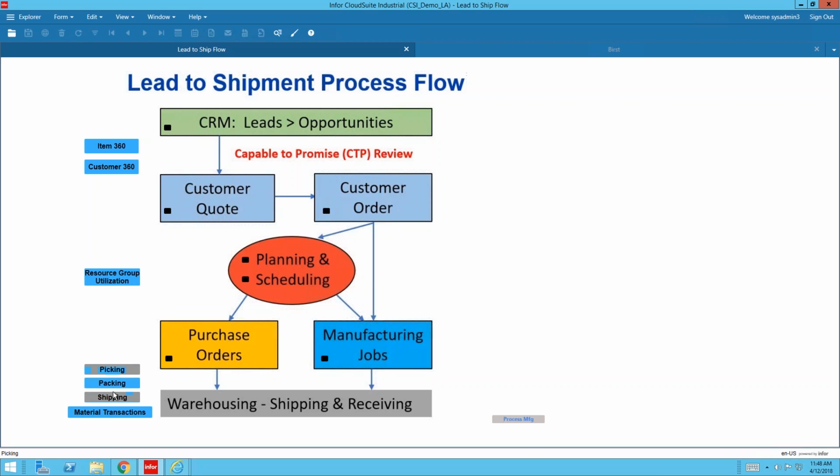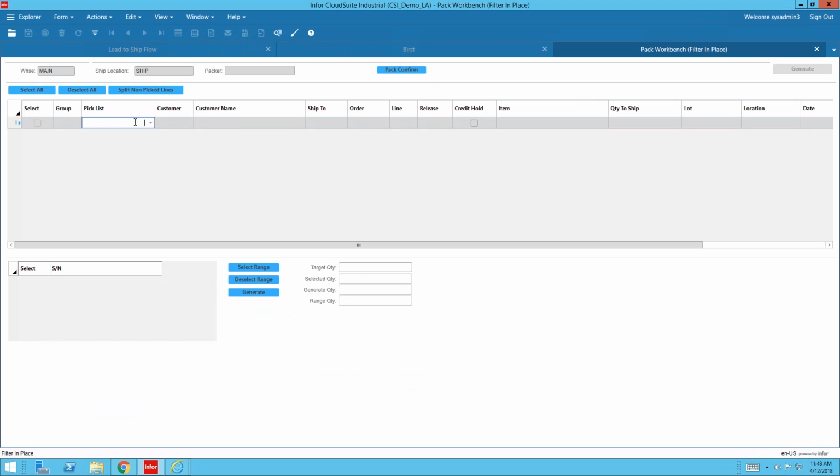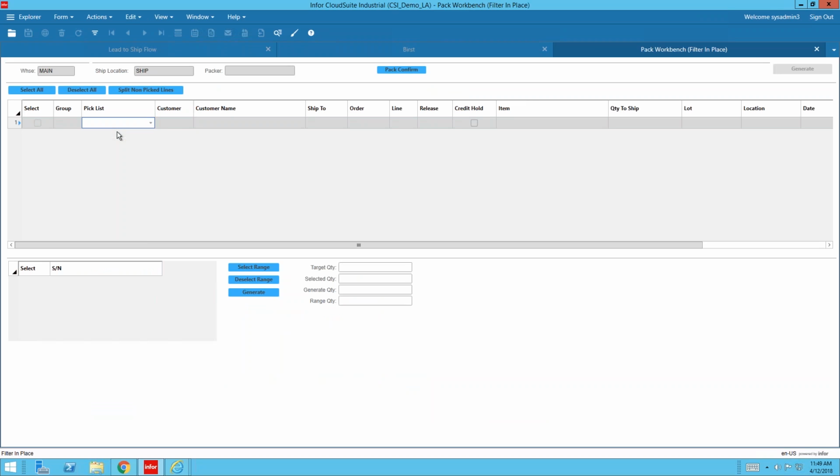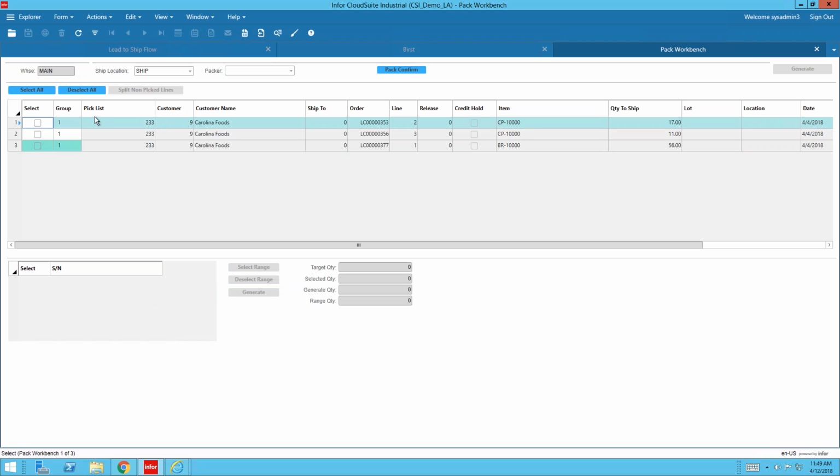You can go right from a pick to a ship if you want, but the packing function is going to give us that same capability that we just saw. So I could pull up a pick list, and we'll just choose one that's been picked and have the same type of functionality for packing that I had for picking.